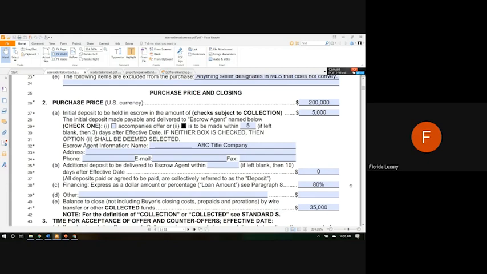The amount that's not covered by the financing is what they have to bring for this. Now, this does not include their closing costs. This does not include prepaids. This is not exactly how much money they're going to have to bring. This is just the balance to close, not including all those other things. So just make sure you're clear on that, because they'll say, the contract said 35,000 and now my lender's telling me I need to bring 45,000. Well, understand there are some additional closing costs in here that you will be responsible for.